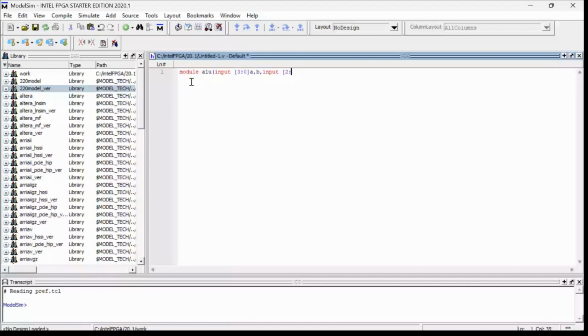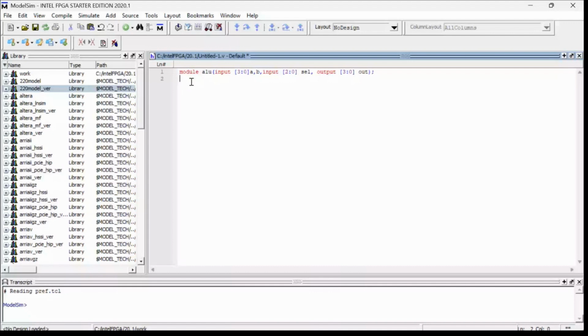The video is lagging because we are using the software now, so it keeps lagging for a bit. So inputs A and B, and based on the select line, select is a 3-bit line I'm taking here. Based on this select, my ALU will perform either arithmetic, logic, or bitwise operations.